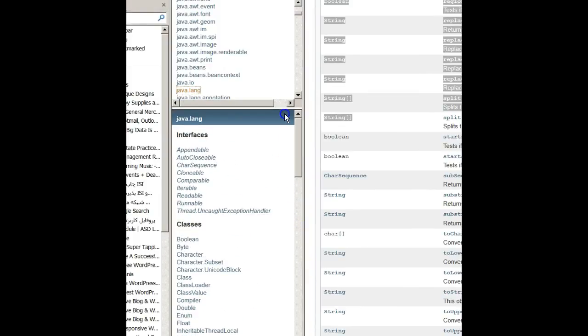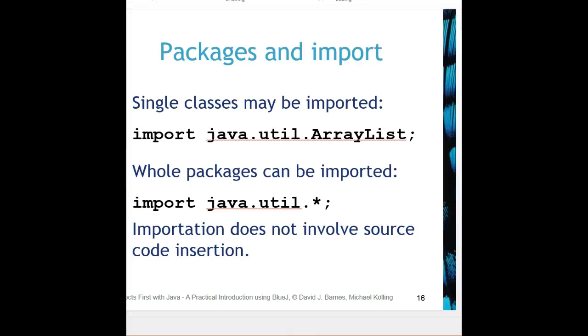After you learn more and become a little more expert, you only import the class that you need.